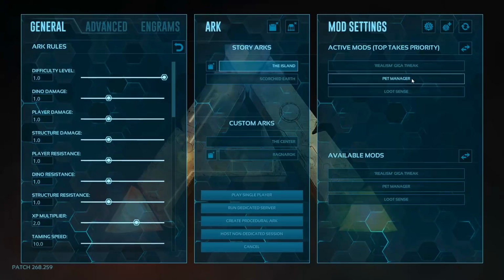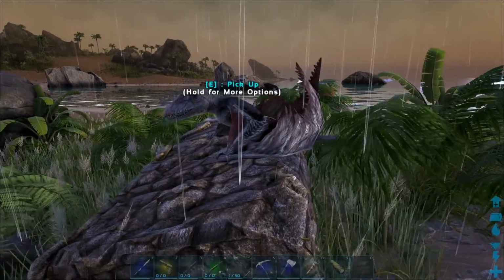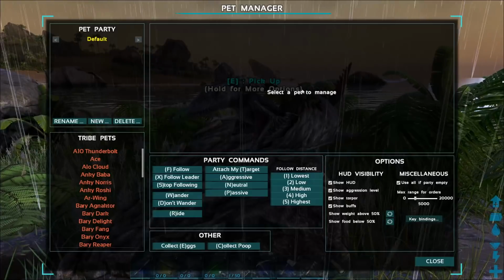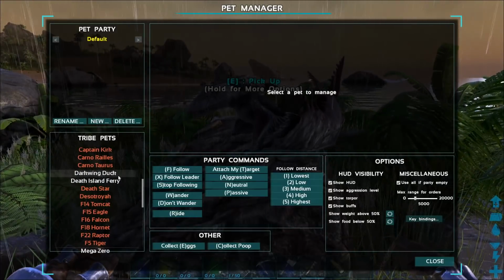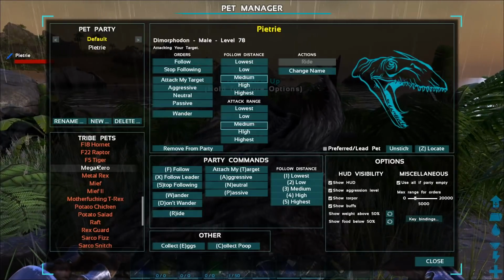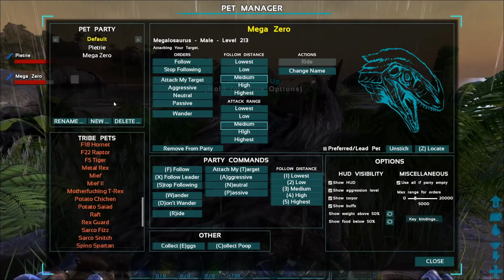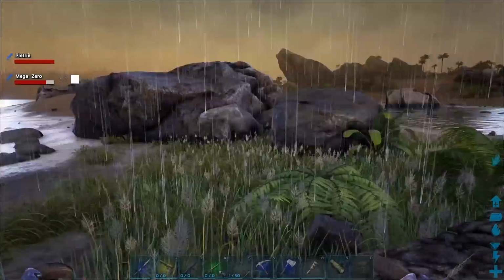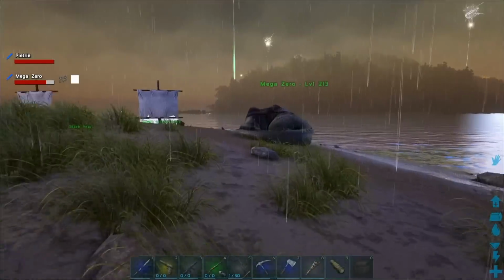Now, Pet Manager. Pet Manager is an awesome mod. It actually allows you to make parties with your pets, and you will see their life bars during gameplay, which is just straight up awesome. And yeah, you have basically a little more control over your pets, and that makes the game a little less frustrating, you know. And also, it's not broken. It doesn't really do much other than that. There's also a few functions that are really useful.